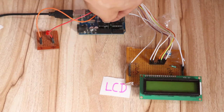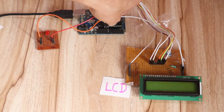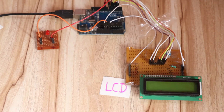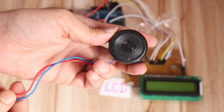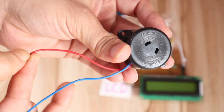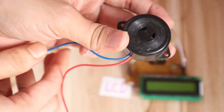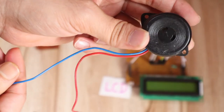So here is the ground pin of the Arduino. So you can see I have connected the ground pin here. Okay, this is a very simple circuit. Now the next part is the buzzer we have to connect. So you can see this is the buzzer. Whenever you buy a buzzer from the market, there are two pins on the buzzer, red and blue. So the red pin is the positive pin of the buzzer, and blue is the ground pin.